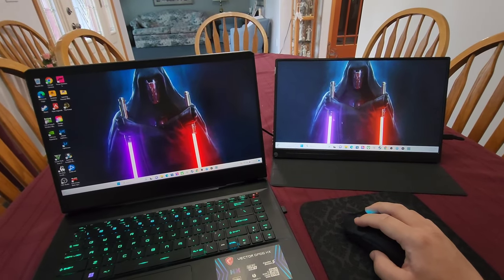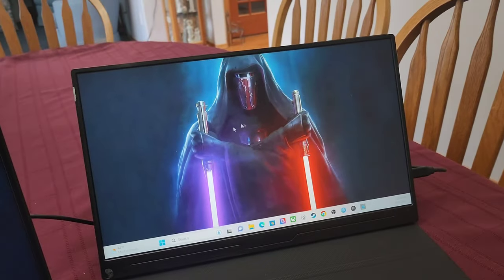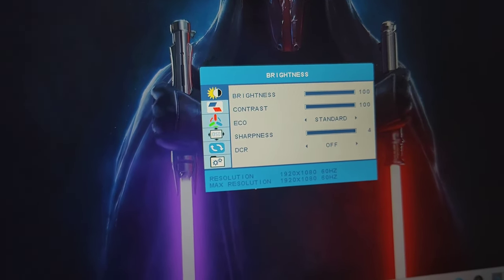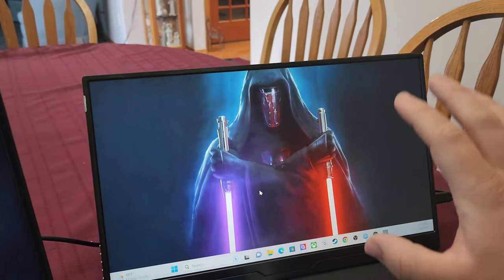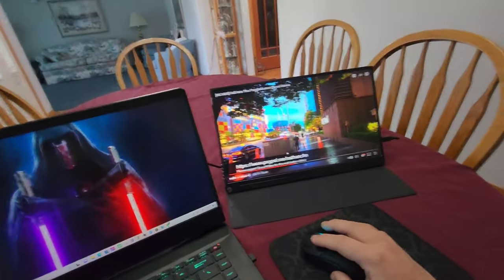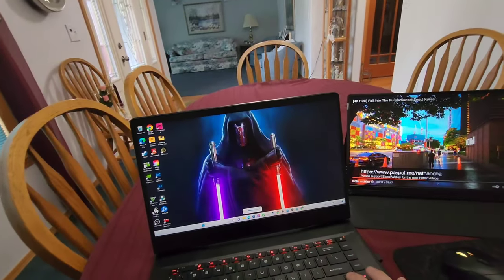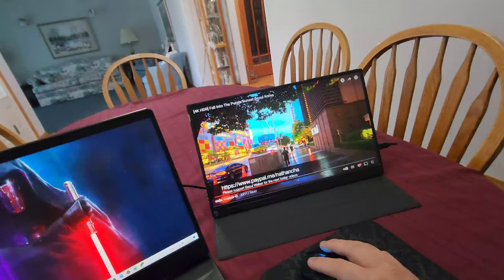As you can probably already tell, the color on it is a little washed out. This is the best you can get — I have the contrast and brightness all the way up, and sharpness all the way up, which looks fine. This is a 1080p HDR-compatible display, which is cool. But this display is not true HDR — it's clearly darker. All the lights are on in here and it's daylight. I can see it fine, I'm not too angry, but I do wish it got really bright. It's good enough unless you're in a super bright area.